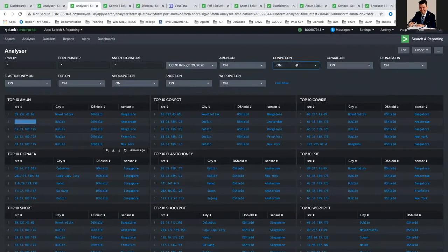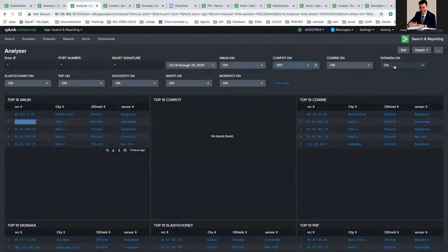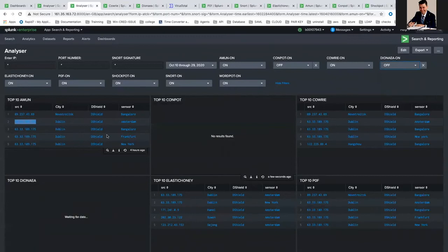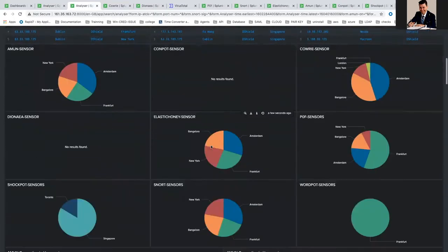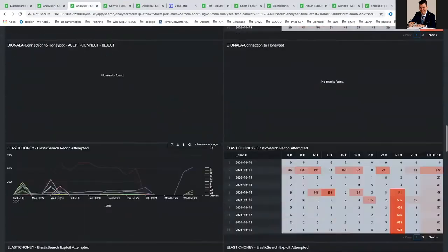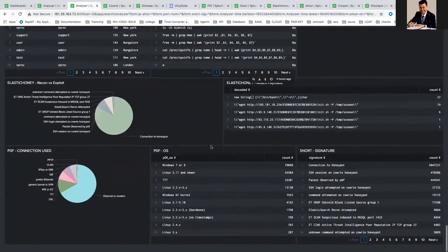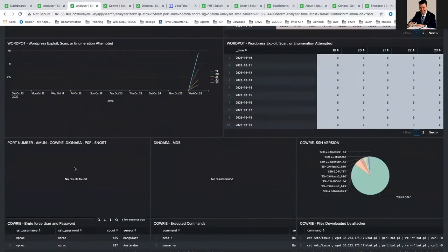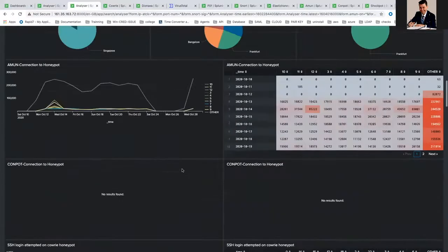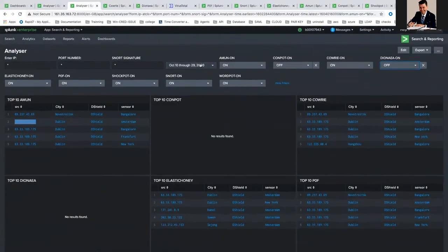Something that I would like to highlight is that I did achieve the possibility to shut down the dashboards related to some sensors. Once I shut that down, the information will no longer appear, and it could help me to narrow down if I want to correlate just specific information.